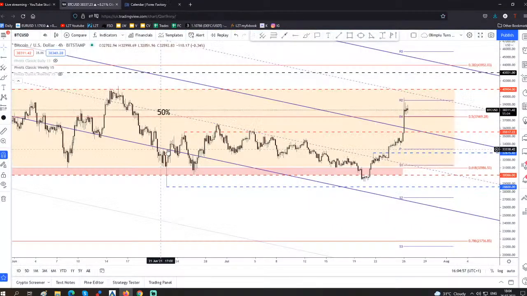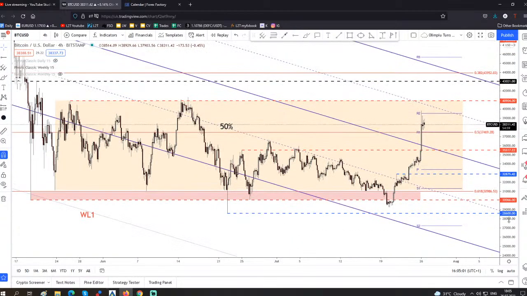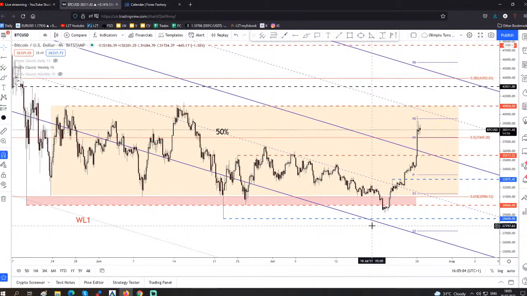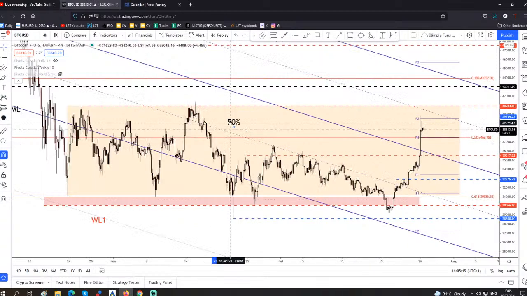Let's take a look here first of all on Bitcoin, because I've told you in my previous sessions in the past weeks that the price of Bitcoin could bounce back, could rebound from this support zone, from this demand area. And I've told you that as long as it stays below this 50% Fibonacci line, the pressure is high and the price of Bitcoin could resume its drop, or the bias is bearish as long as it stays right below this 50% Fibonacci line.